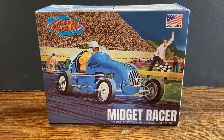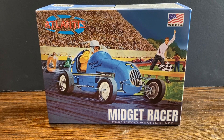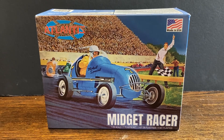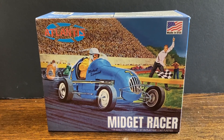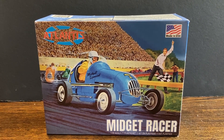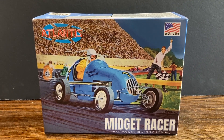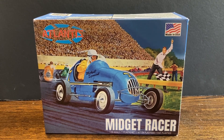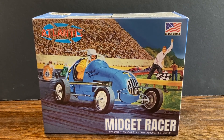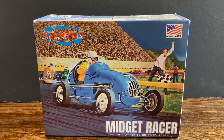All the paints used on this vehicle are either Vallejo acrylic paints - I hand paint things like the figure mostly in Vallejo, and some of the smaller parts will be Vallejo too. The other paint I'll be using is Testers spray paints or the little bottle paints that you put into an airbrush. I have maroon paint for the body, and silver paint in the bottle that I'll airbrush for all of the silver parts.